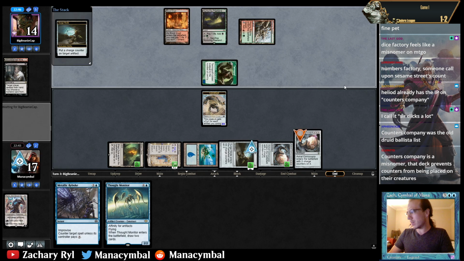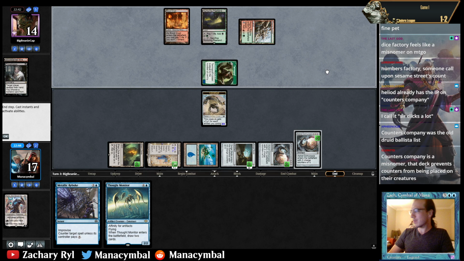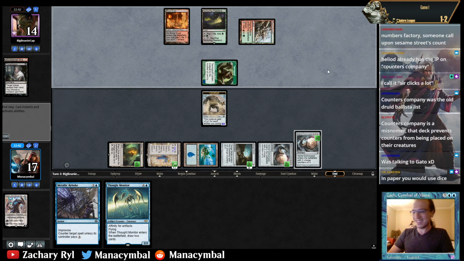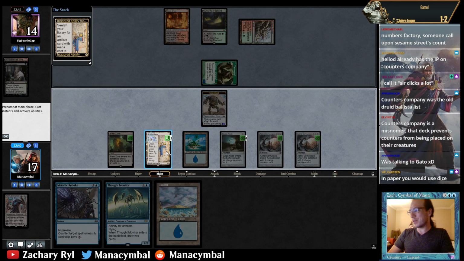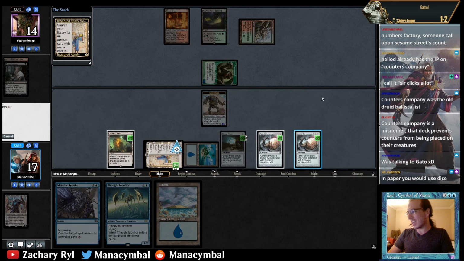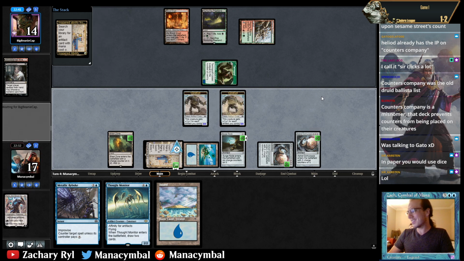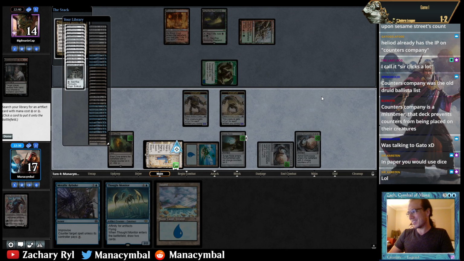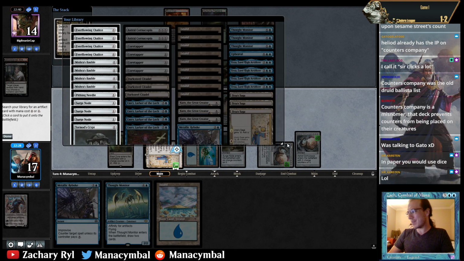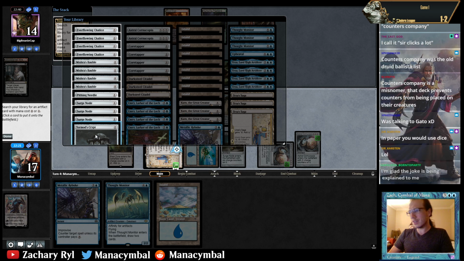I don't need these all on 1. Yeah, exactly. In paper, you would use dice. Yes, you would. I'm glad we're all talking this whole nonsense to death here. Did I tap badly? I did. I did tap badly. Let's get Tormod's Crypt. Yeah, Crypt seems good.